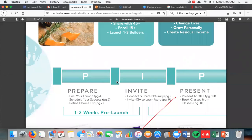I love this because when I had my 4th baby, it knocked me off my tush. And normally I get back up, I function. I mean, I had my twins June 19th, I hit Diamond June 30th. I had my 4th baby, and I literally was having a hard time remembering what my own name was. So I don't think I would have been capable of hitting Diamond that month for the first time. And having a Blue Diamond organization that kind of hits on its own was like, wow, this is amazing. This is true residual income. And I was able to take a little bit of, I don't want to say time off, because I still always put time into my business, but slow things down and enjoy that new baby and still make a great income that month. So creating this pipeline is huge.